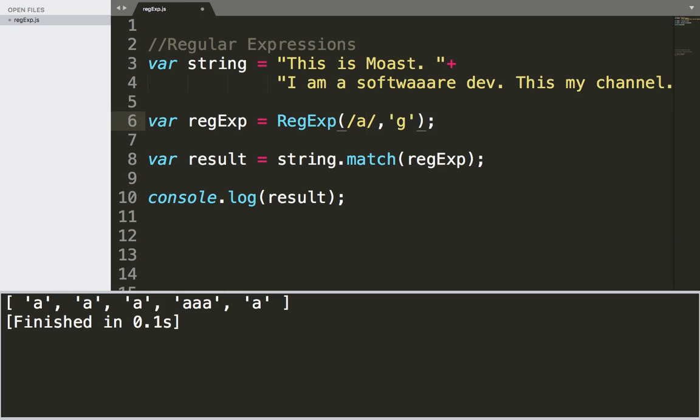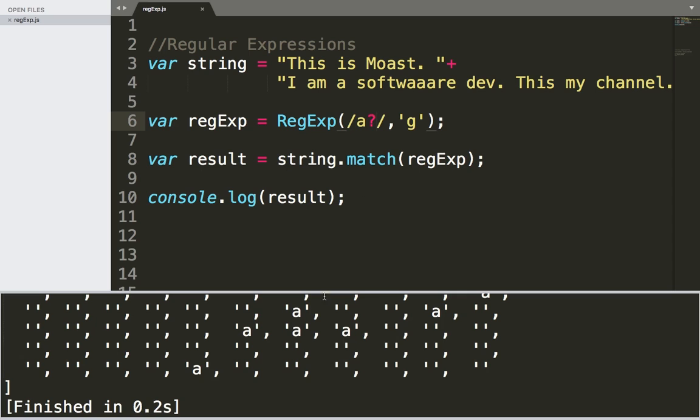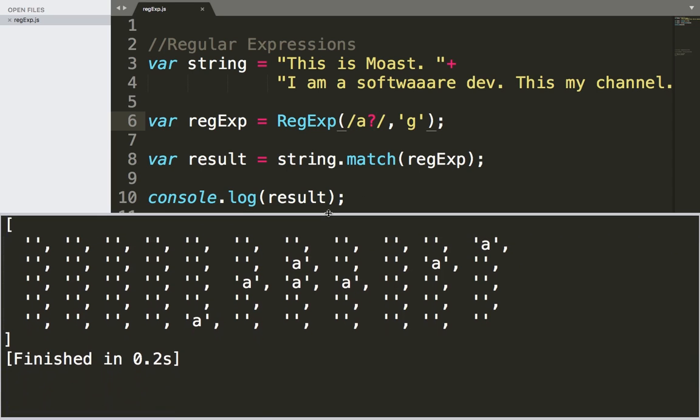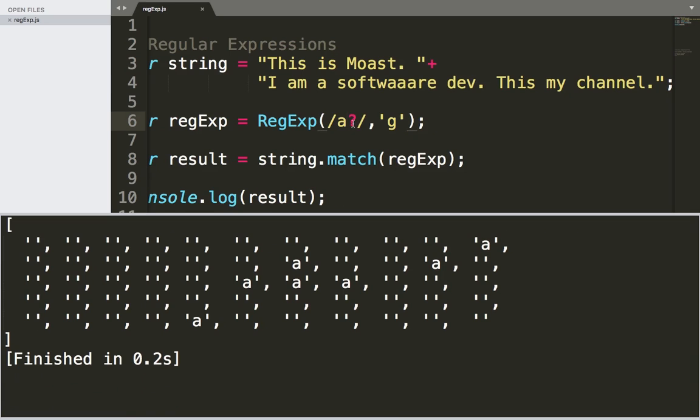The second operator is the question mark. If I add the question mark here, and if I save and run, look what's going to happen. The result is going to be lots of empty elements as well as each A in this string individually.